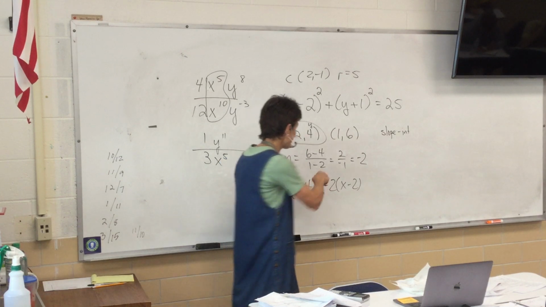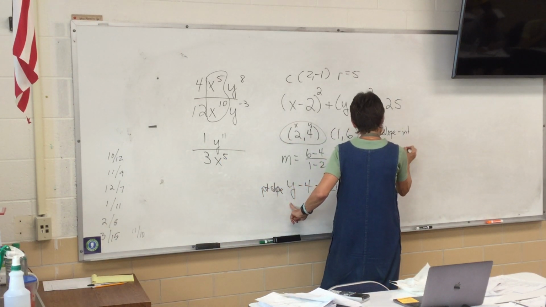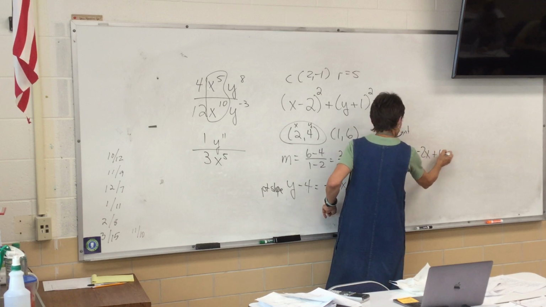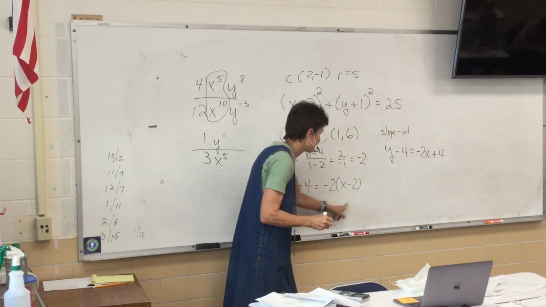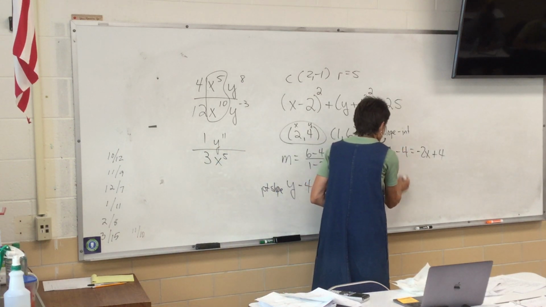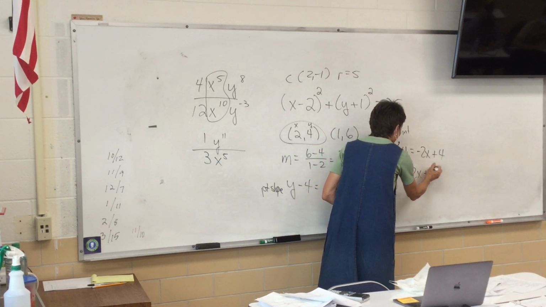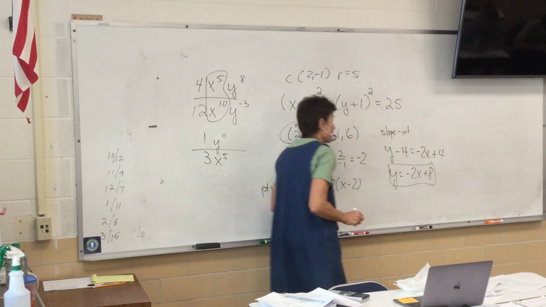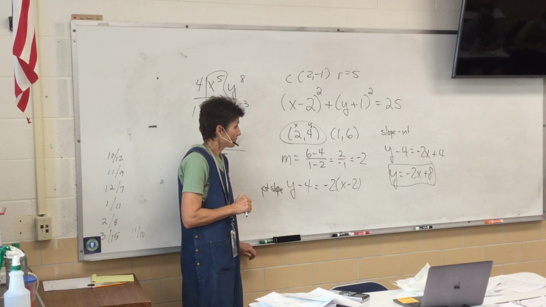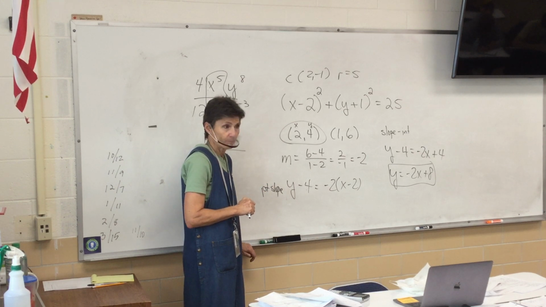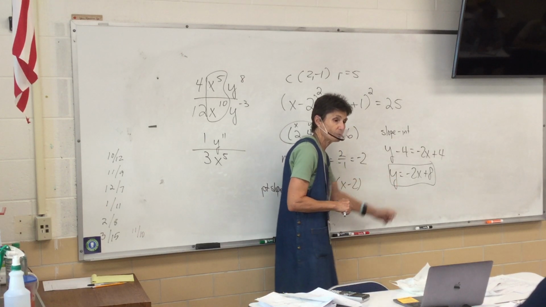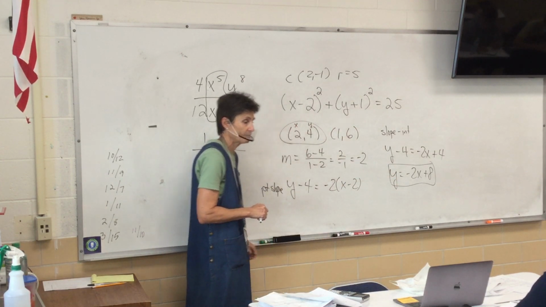But if the directions say answer in slope intercept, then you're going to have to distribute. So y minus 4 equals -2x plus 4. I have to distribute here, and then add this 4 to the other side. In other words, I have to get y by itself. That would be the slope-intercept form. And can we simplify that? If we divide by 2? Can't do that, because you can't divide this by 2. This isn't a 0, so you would have y over 2, which you wouldn't want to have.